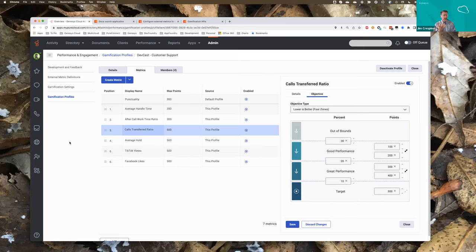And if you are willing to write a little bit of code, you are able to take metrics out of those systems. Say a ticketing system, you might send over the tickets closed by each agent on a daily basis so that Genesys can bring those into our gamification system and score your agents against the tickets. For CRMs for sales, again, you might track how many opportunities were closed in Salesforce by a specific agent and what the dollar value was of those. And you might rank agents against the total number of sales, the total dollar value of sales per day, so that you get your highest selling sales rep on the leaderboard. So that's the idea of external metrics.